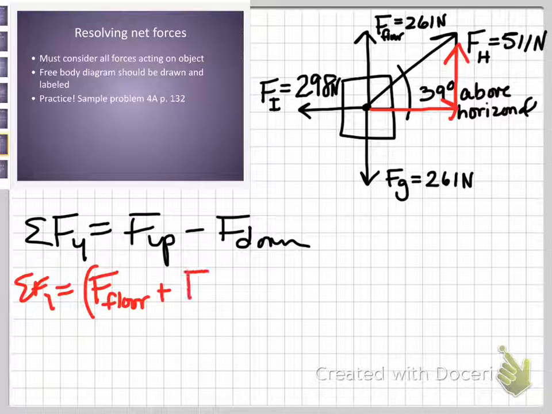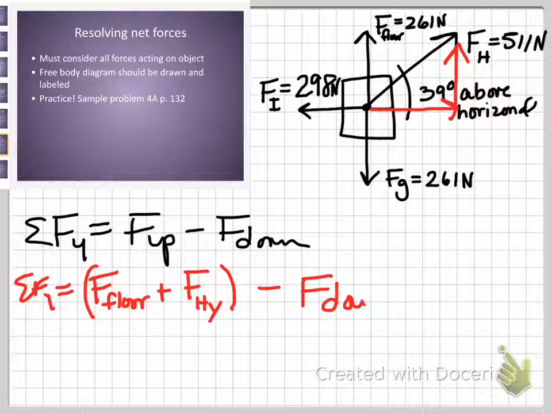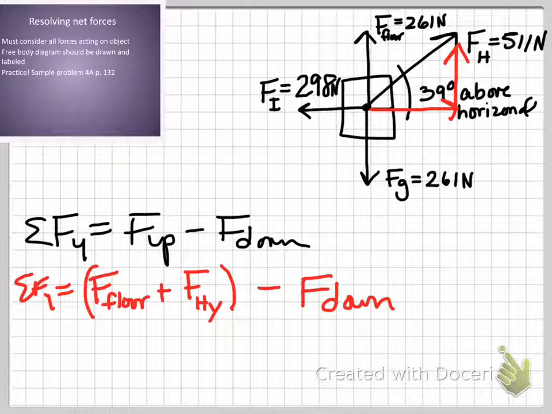and I'm going to do this. I also have force of Hannah on the y. So I'm going to use subscripting. And I know that both of these forces are up, so I want to make sure I'm adding them together. They're not in opposition, they're in the same direction. And the sum of those gives me my forces up minus my forces down. So typically with a problem like this, I'm going to move my free body diagram out here.